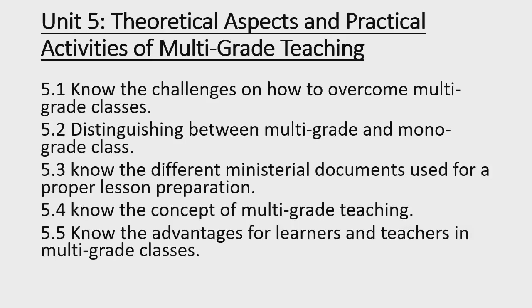Multi-grade is when you put 2 grades together or 3 grades together, for example, grade 1, 2, and 3, that is only taught by one teacher. And mono-grade class is just grade 1 that is full, and you are only dealing with grade 1. So that is the mono-grade class.